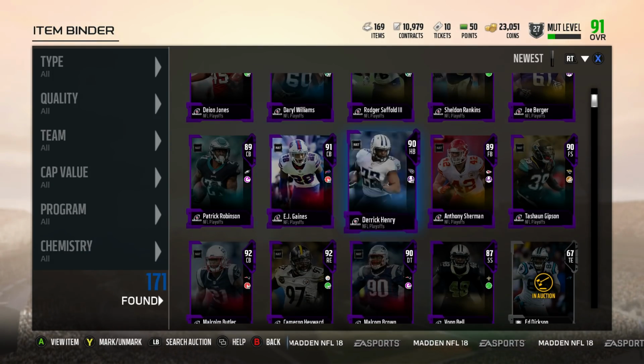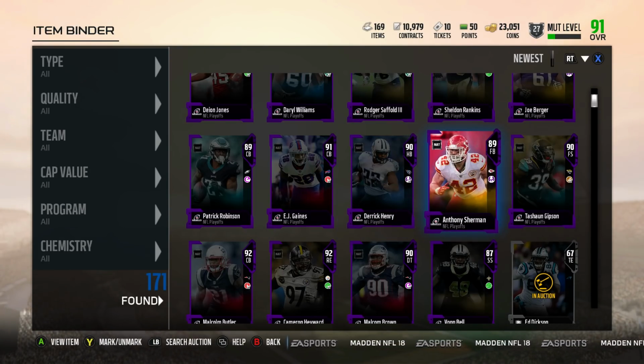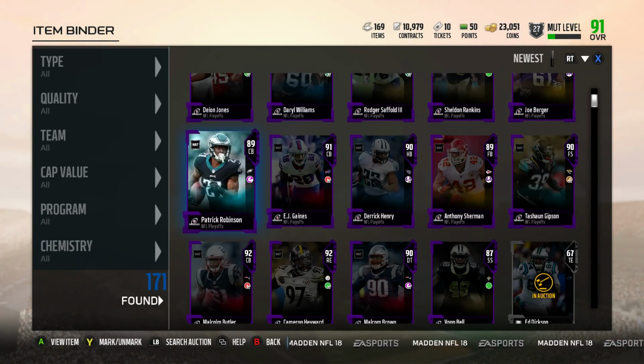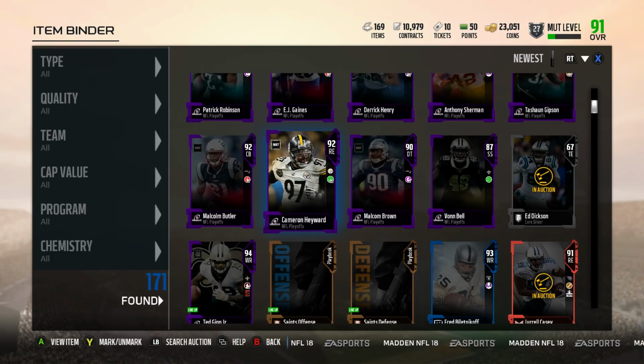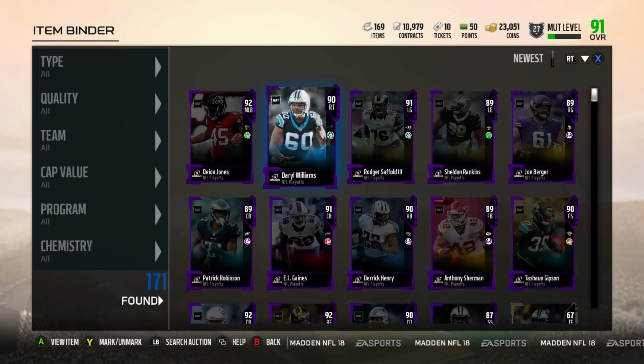EJ Gaines will stay on the team but probably won't play. Derrick Henry will be the backup running back for sure, so we're going to use him. Sherman, I will probably use him and just sell my Bettis. Definitely going to use Malcolm Butler, and I'll probably keep Kam Chancellor as a backup. So, even me, a guy with a 91 overall team, you can see I still got about 6 players out of this that I'm going to add into my roster.